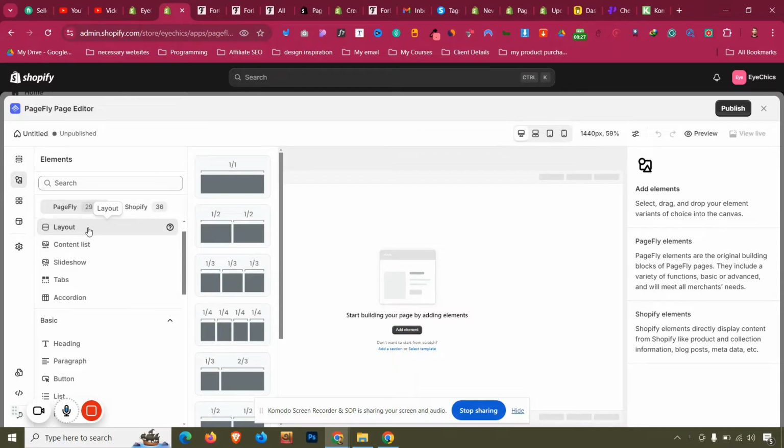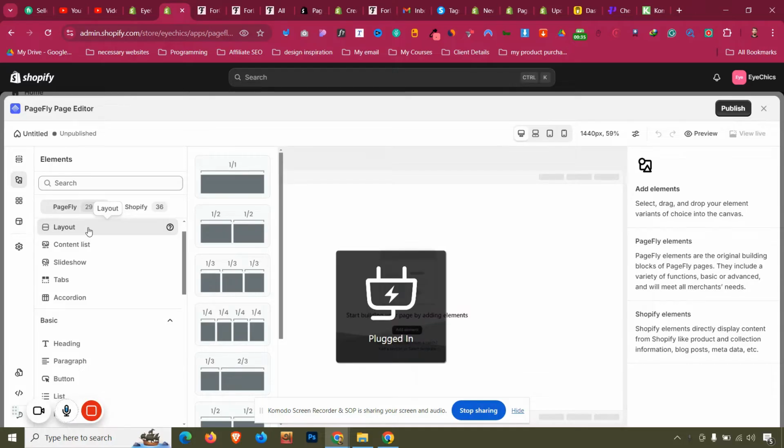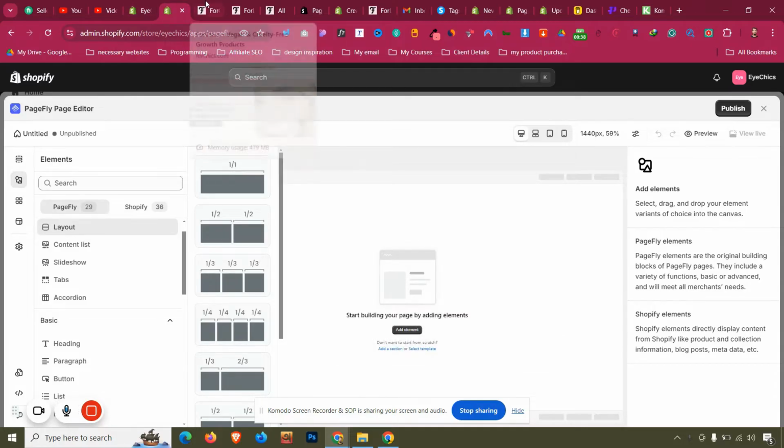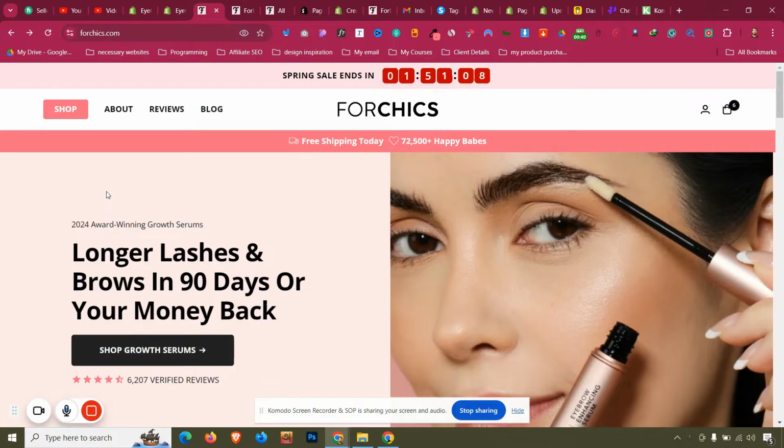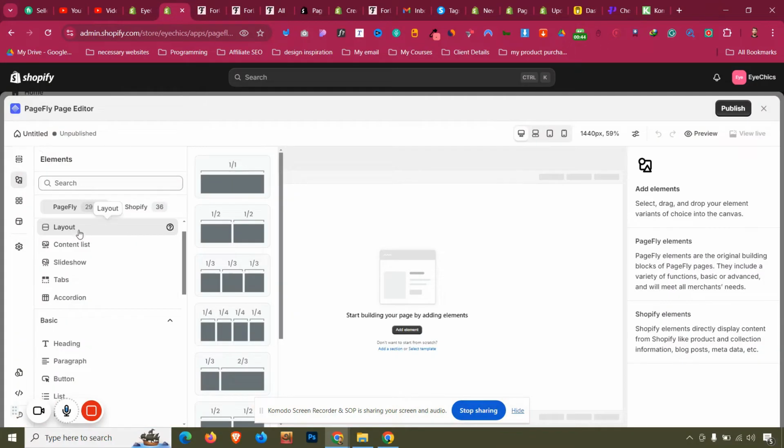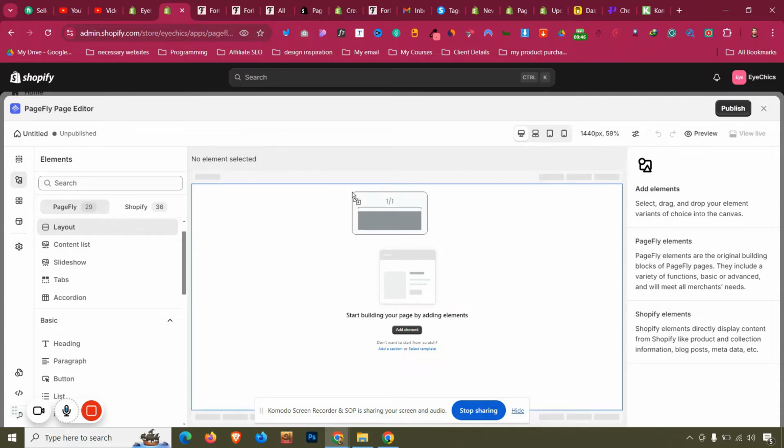So the most used thing in the whole process is called layout. What is the layout? The thing that I already explained, that it is divided into sections and sections divided into columns. Okay, so first of all, I'll take the layout and drag this one column here in the canvas.